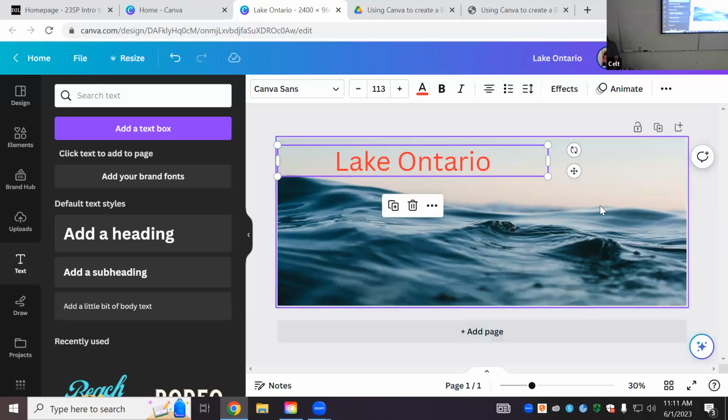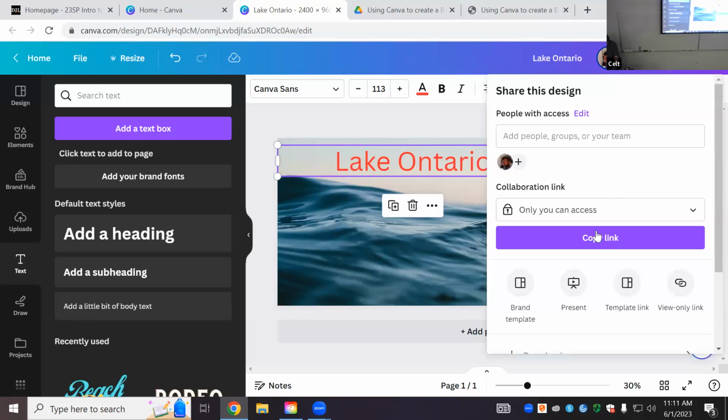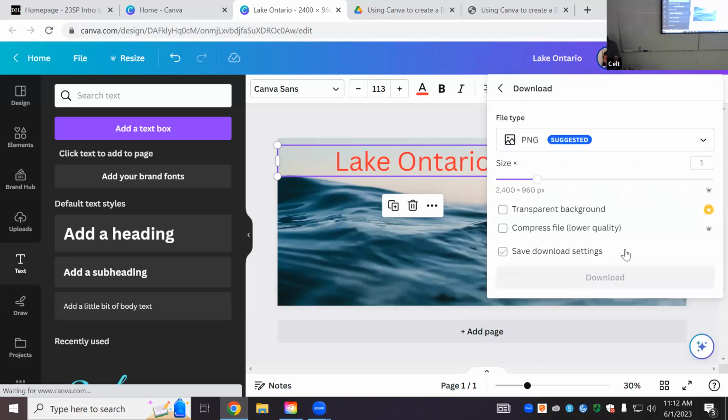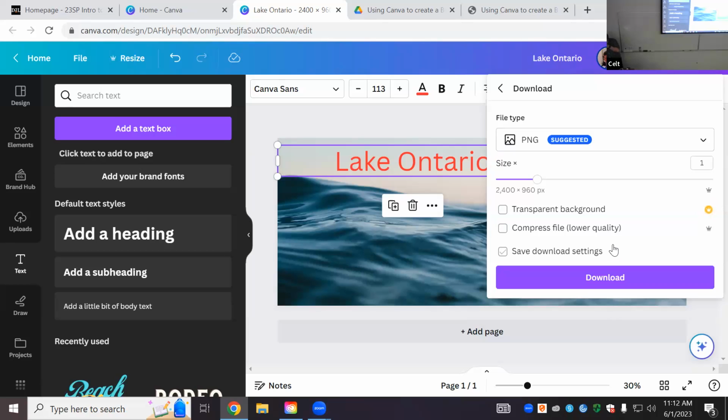And then once you've designed the logo for that particular module, you would choose the download option, which is hidden behind some controls here. So you would choose the share button and then choose the download link, which is right here. By default, it just uses its own name, but you can rename it. And then once you have that image, you would go into Brightspace.